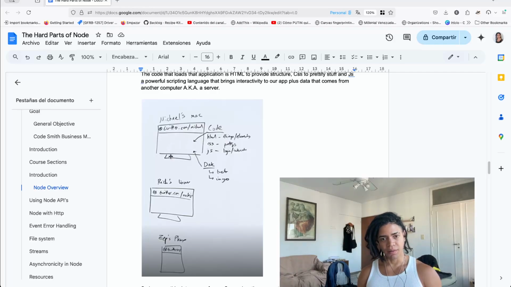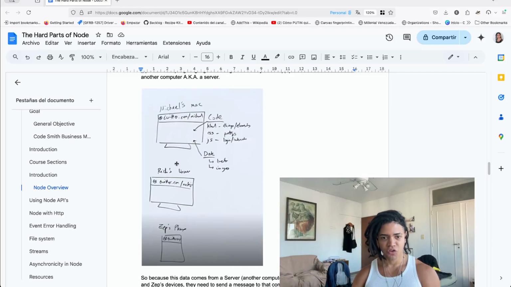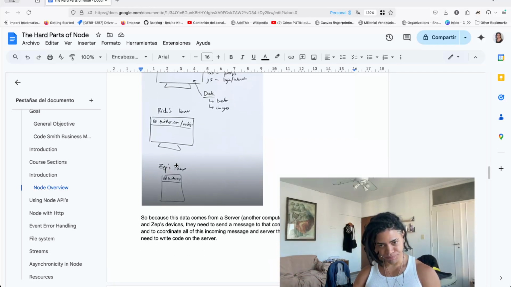However, the code that is needed for this page to load and provide interactivity is HTML that provides structure, CSS to prettify stuff, and JavaScript, which is a powerful small scripting language to provide interactivity to the user. So for example, when you click on a button and that now does something. In our case it is to send a message to another computer.